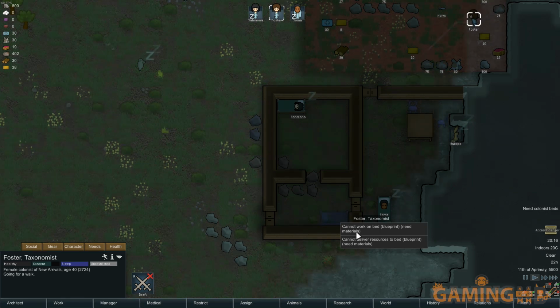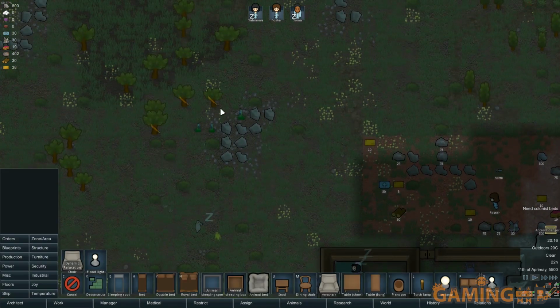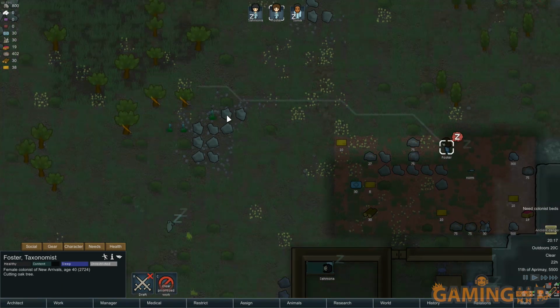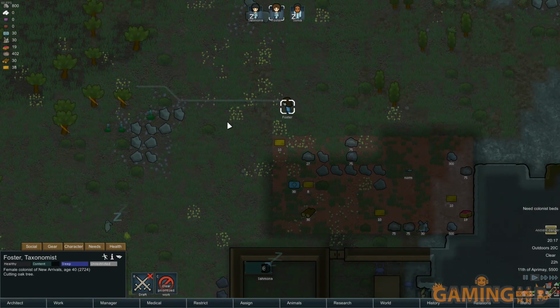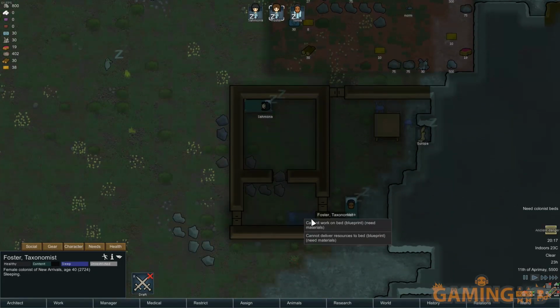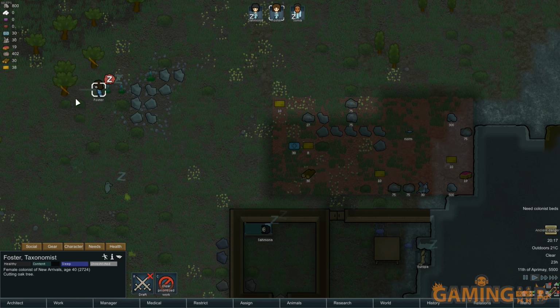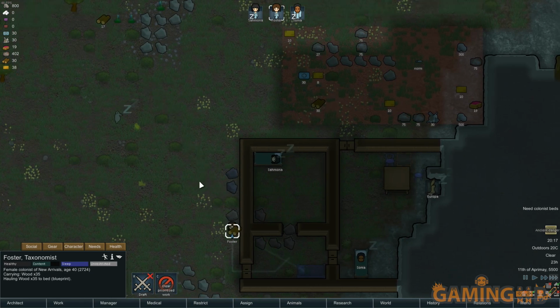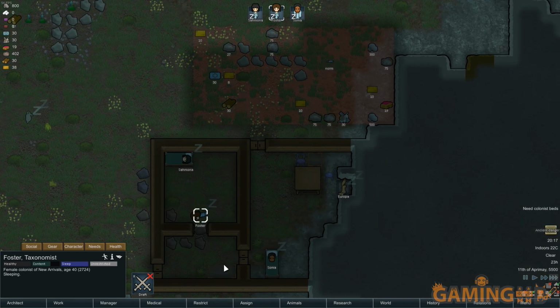Cannot build, need... Okay. Foster. Foster, okay. Yeah, no, you don't get to sleep outside. You go chop down that tree, and then you go... No, Foster. Chop down the other... You want to sleep in a bed, chop down a tree, and now build your goddamn bed and sleep.